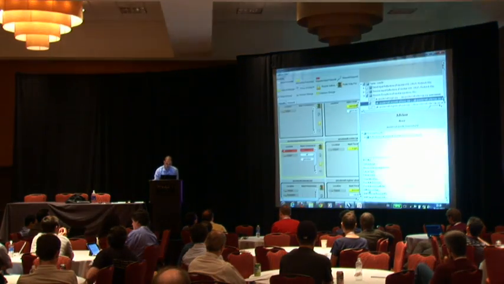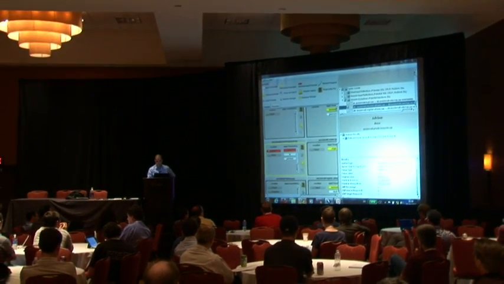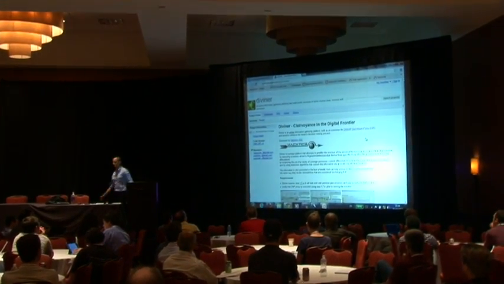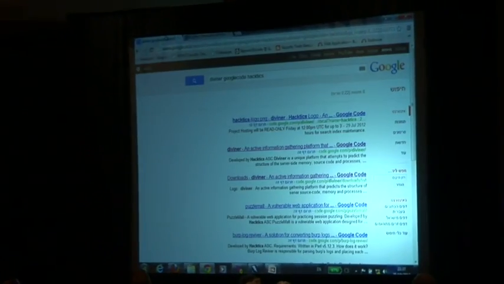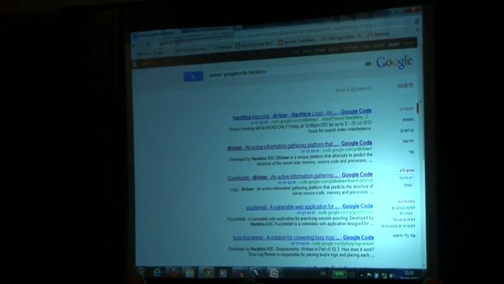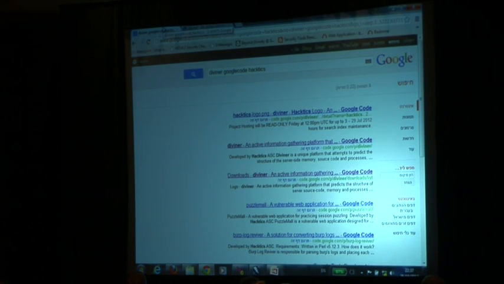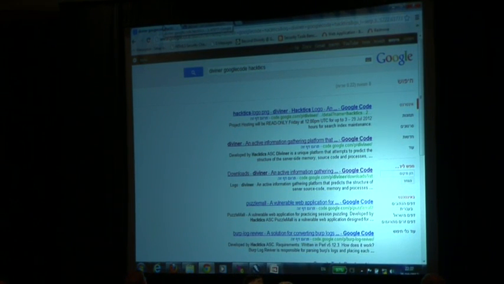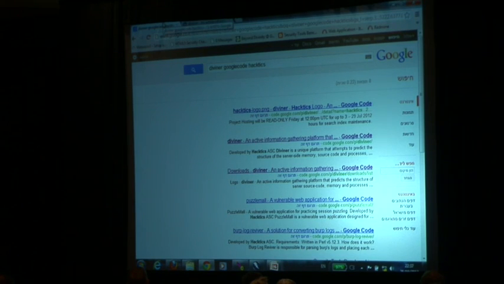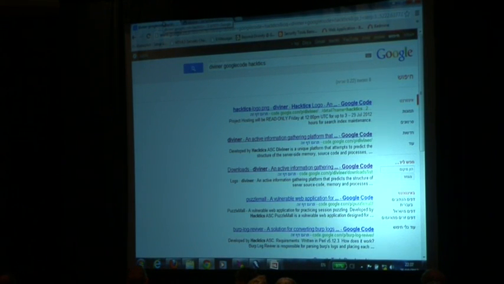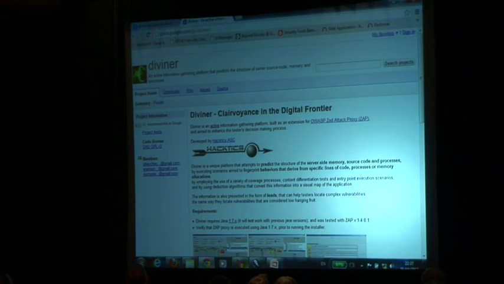So, as I mentioned earlier, Diviner is an open source ZAP extension. In order to get to the project page, you have to write Diviner and Google Code in a Google search query. If you write Diviner alone, you'll end up with a weird TV series, which honestly isn't worth your time. So write Google Code alongside Diviner. It has an installer. It's installed as an extension.